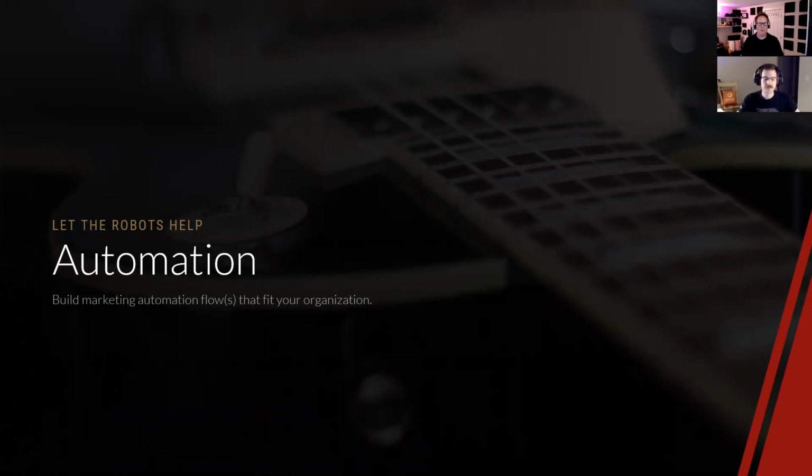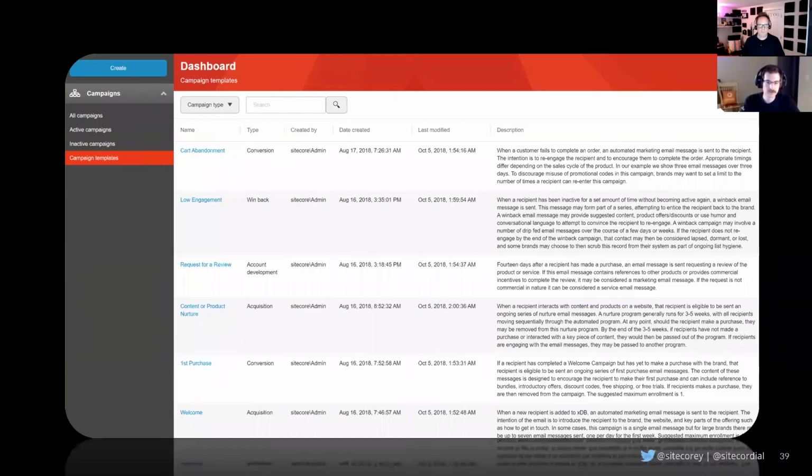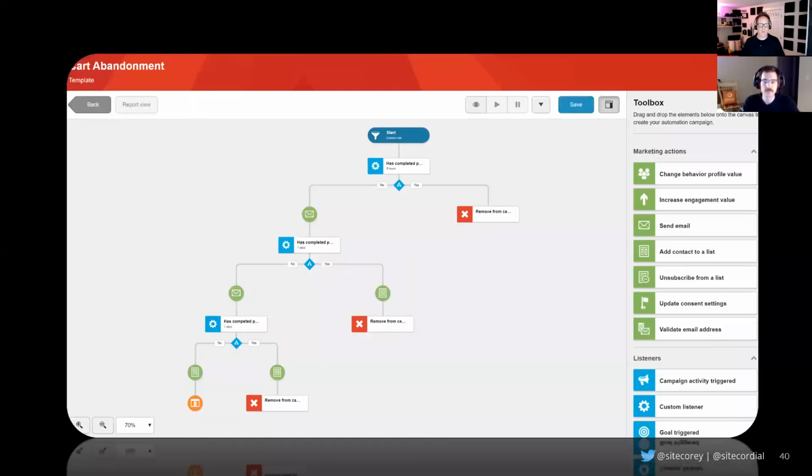Sitecore does have a robust set of marketing automation tools built in. Not only does 9.3 come with the automation tool that's been around for a couple of versions, but it also now comes with a starter set. So I would first consider picking it apart, if nothing else, just from a learning standpoint. They've done a really nice job, even with descriptions, and you can really dig into all the possibilities available here. You're going to start really taking advantage of those marketing prerequisites, but you could either retool some of these or extend upon them, and just open them up and get to know them.